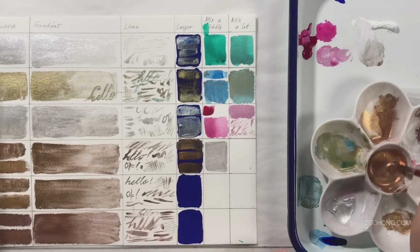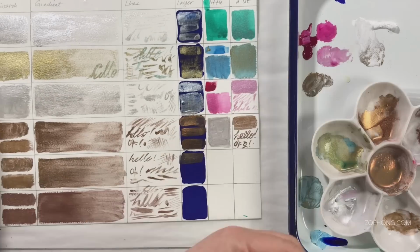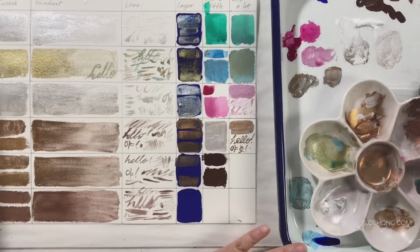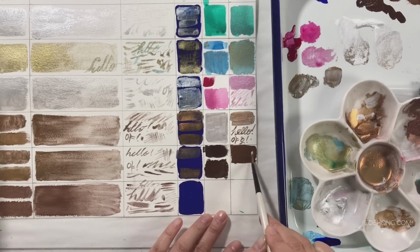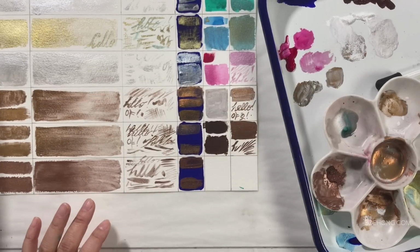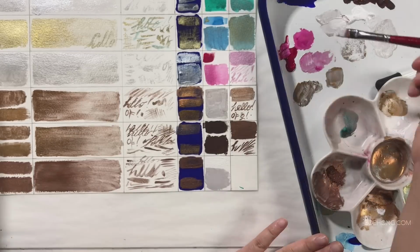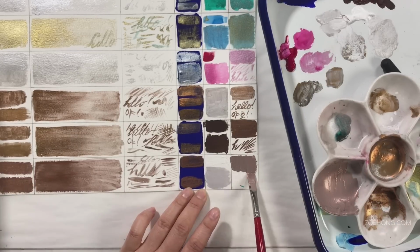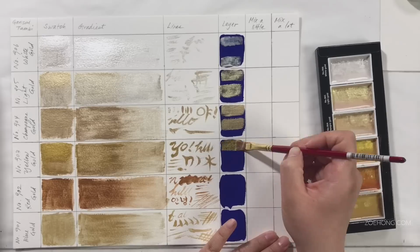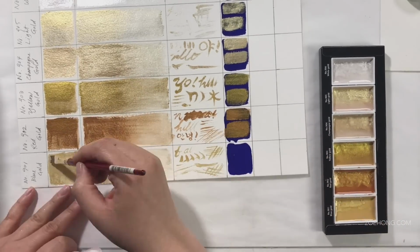Now I'm playing with layering and mixing with different media to create different colors. As you can see, the first two, the inks, they don't want to mix. They're not even mixed on their own accord. If you want a blue ink with gold speckles floating in it, then that's how to do it. But you're not going to get a solid mixed color with the gold ink. You know what I mean? Because it's just sparkles floating in liquid, and that's how the paint is going to come out too.